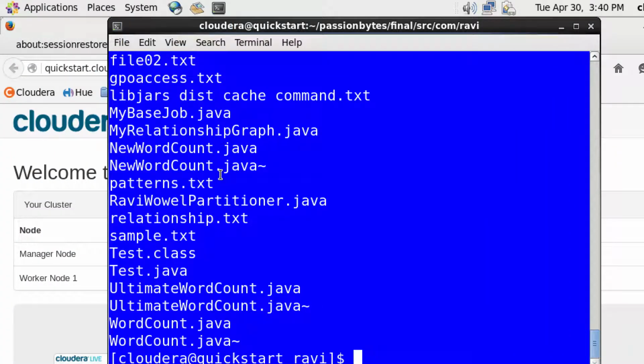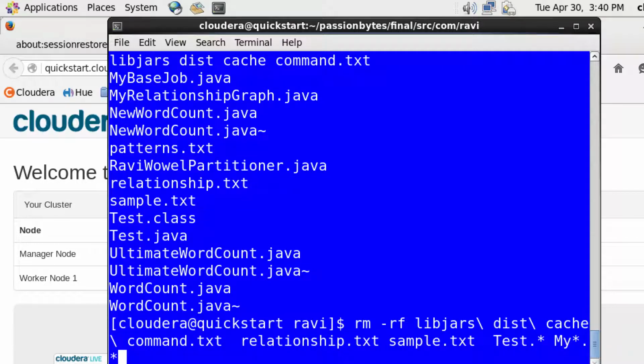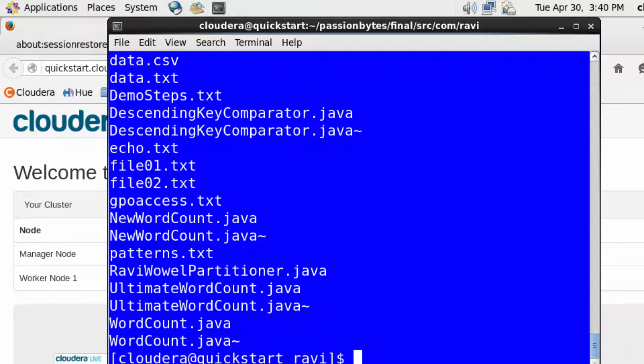After that, I am going to delete all the programs starting with the word count, and all those kind of things, right? So rm -rf libjar, this I don't want, sample.txt I don't want, test.star I don't want, my star.star I don't want, and now do an ls.